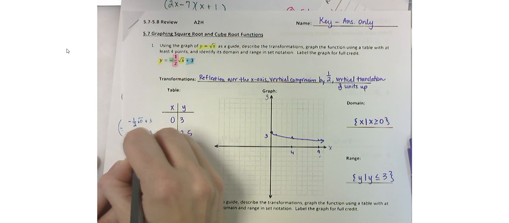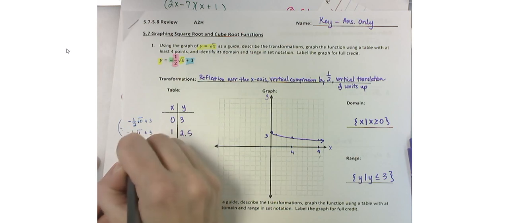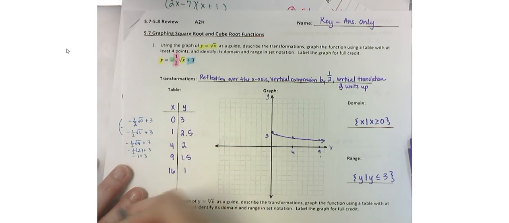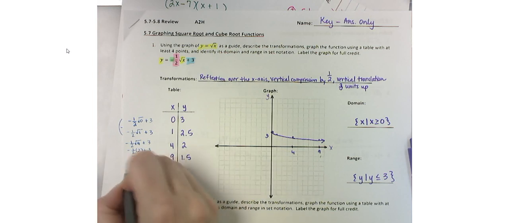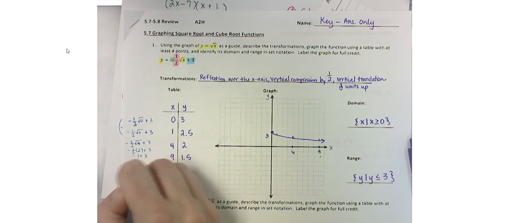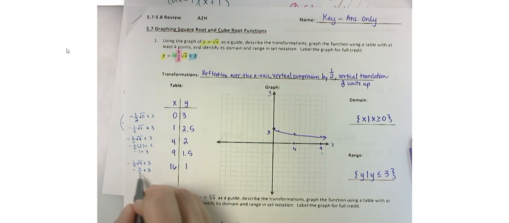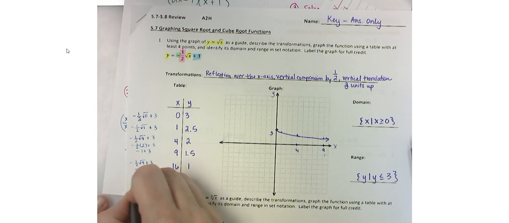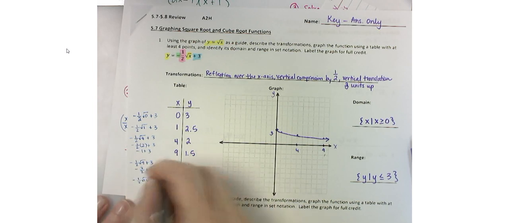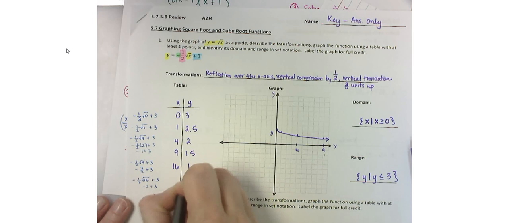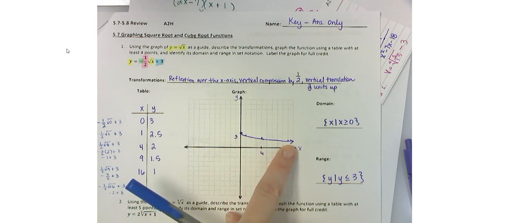The square root of 4 is going to be 2. What's negative 1/2 times 2? Negative 1. So negative 1 plus 3, 2. Okay? For 9, you have negative 1/2 times the square root of 9 plus 3, which is 3. So this is negative 3/2 plus 3. Okay? You can also think of this as negative 1.5, which is half of 3, so you have 1.5. For 16, you have negative 1/2 root 16 plus 3. 4 times negative 1/2 is negative 2. Negative 2 plus 3 will give you 1. Okay, and then when you're plotting your points here, this one, because of the reflection, is going to be a curve that's going down.